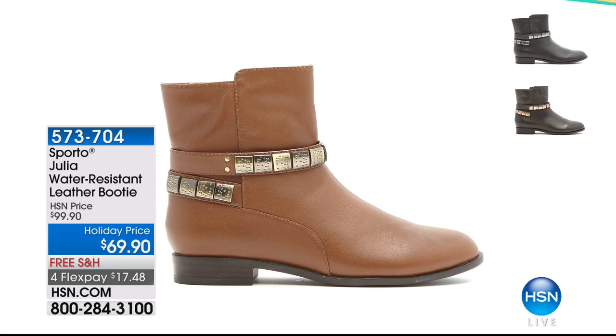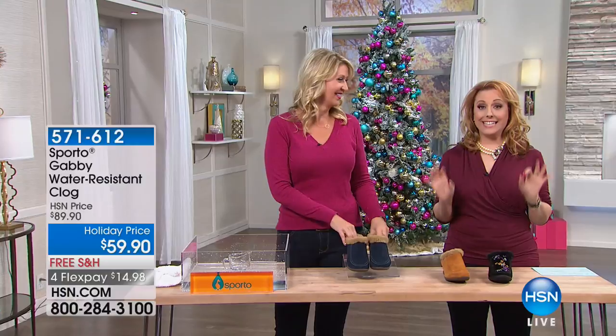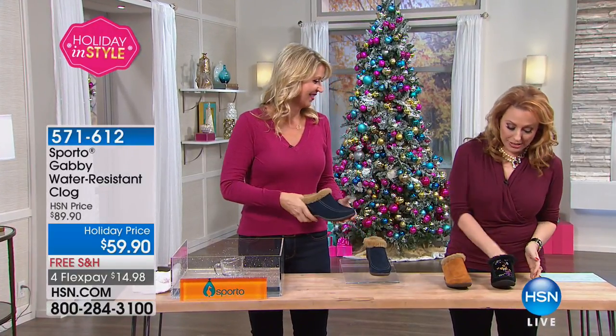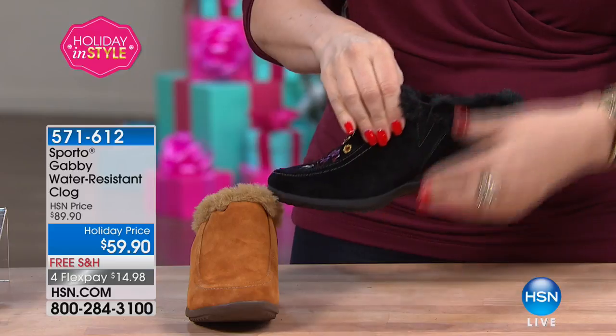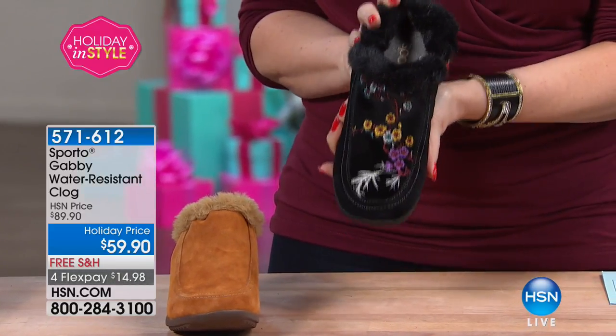All right, our next one I think is gonna be the most popular in the show. It's the Gabby. It's a moccasin clog. So you slide in and look at the black with the embroidery on it, the little kind of fur all the way around the top. You've got that stretch goring. How cute is that? It's only $59.90.